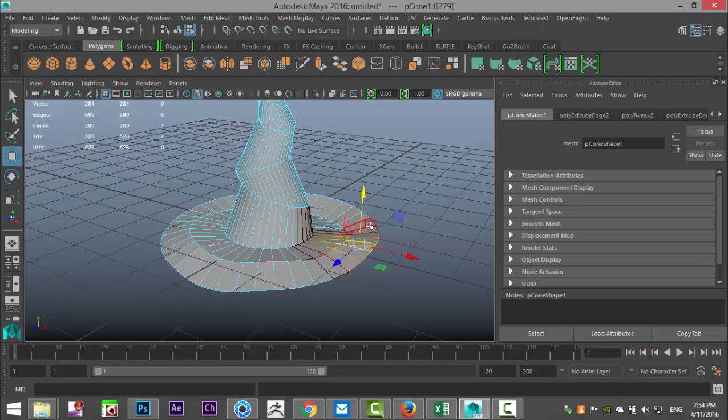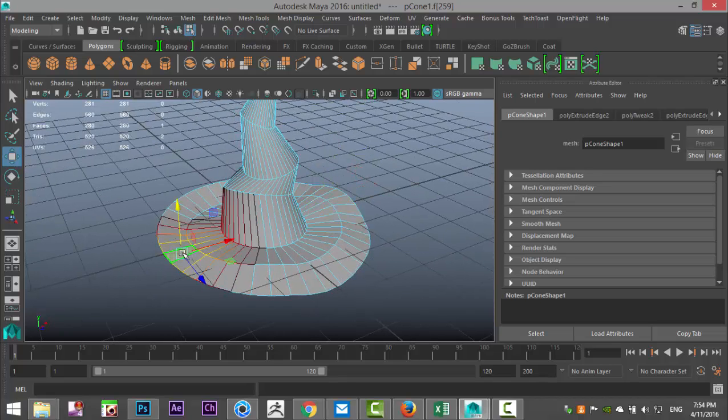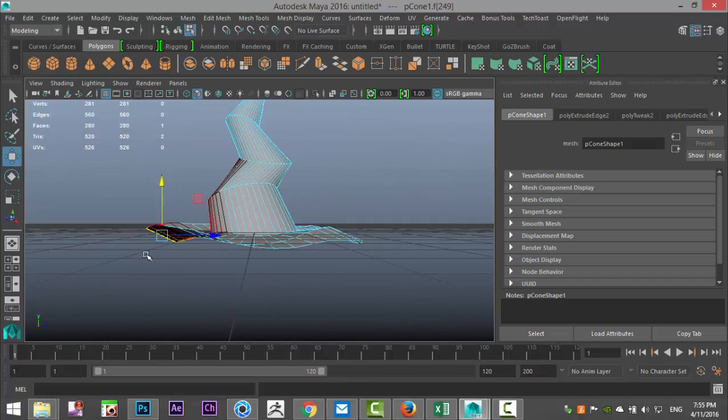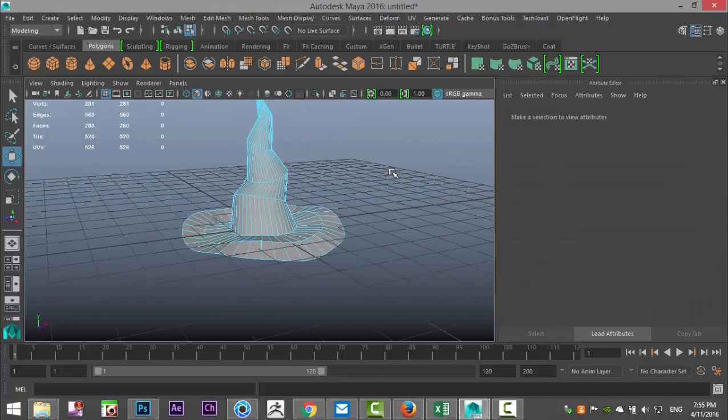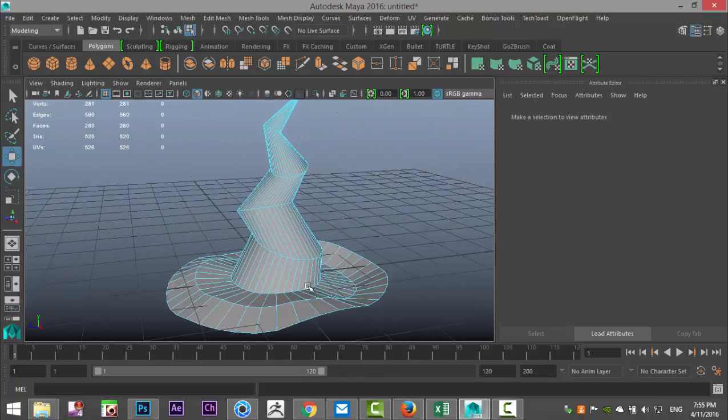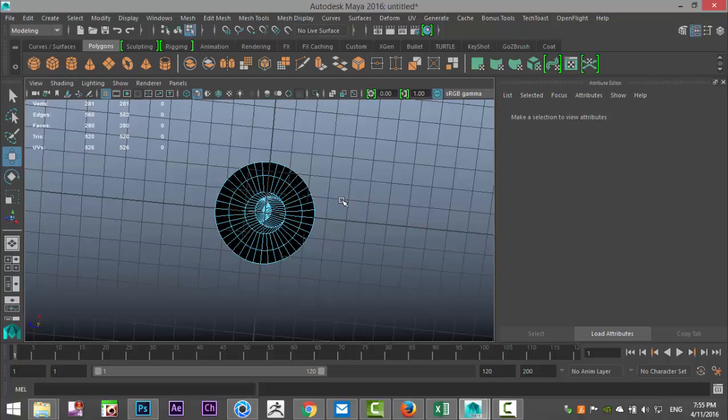And we're just going to start to kind of manipulate these areas. All right. So I want that to be a bit bigger. And we are going to smooth this out. Maybe push that down a bit, just so it doesn't look as flat. All right. Cool. So now that we have that, we need to consider that we are going to texture the inside of the hat as well.